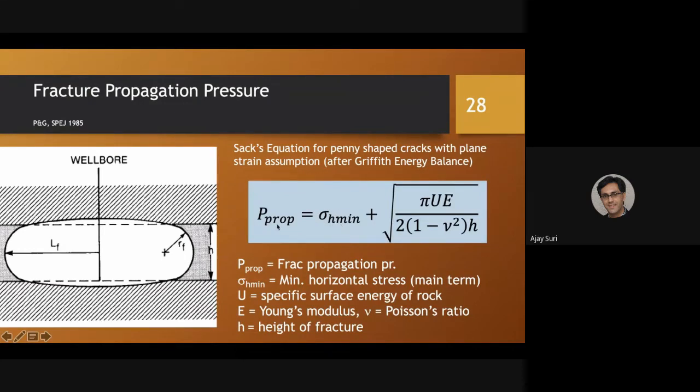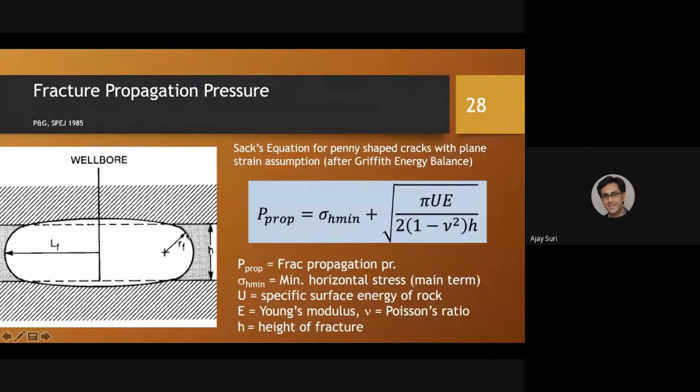Once we have that, the tip pressure that I require, the propagation pressure for the fracture, should be at least this sigma h min, plus some additional pressure which reflects the creation of the surface of the fracture. So every time I grow, these are the simplest, first order approximated models. Then we can go further. These assume linear elasticity. The rock is linearly elastic, and it does a thermodynamic energy balance to say that whatever surface.